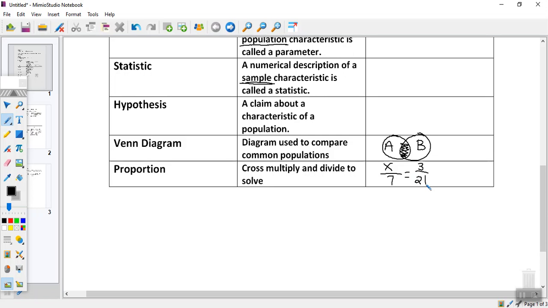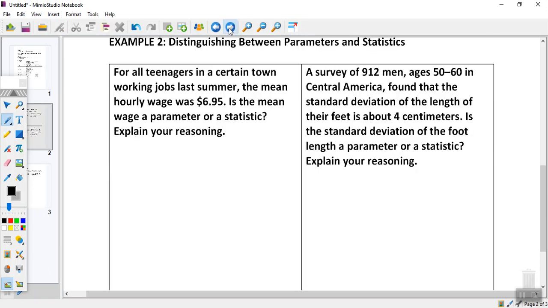So the big idea to understand is this. We're talking about population and sample. Which one's the whole? And which is the subset, or the part? And we're talking parameters. Does parameter go with a population, or does it belong with a sample? I just remember P and P, parameter, population. And then the other part is statistic and sample, S and S. Can you remember that? All right, let's take a look at page 2 here, kids, and see what we've got going on.